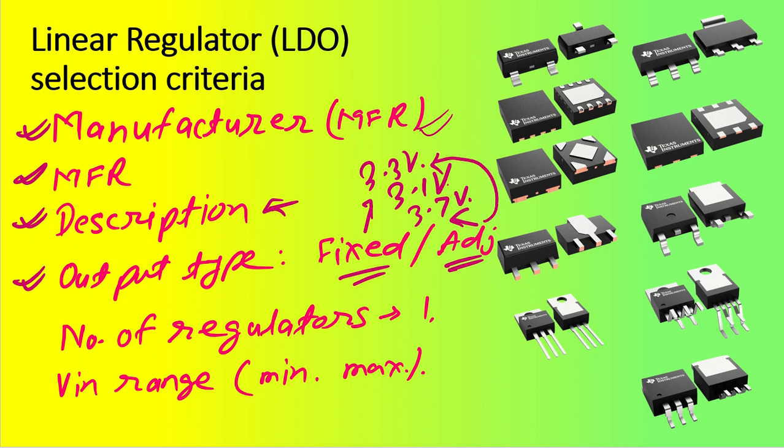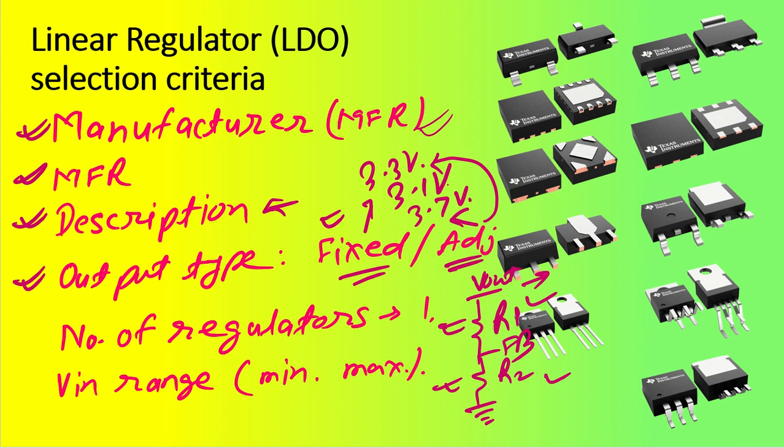But generally people do not prefer to design the voltage division resistors. This will be your V out, this will be your R1 and R2, that will be going to the feedback of the regulator. People do not want to design these resistors R1 and R2 on their own because they may have some tolerances which will differ and that will change the value of V output. So that's the reason people go ahead directly with fixed regulators that have better accuracy and tolerance.